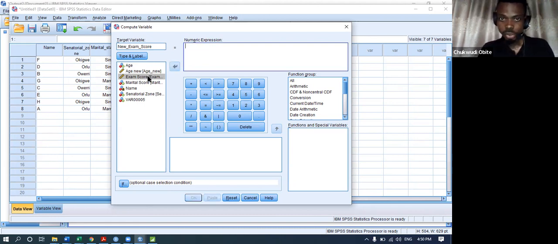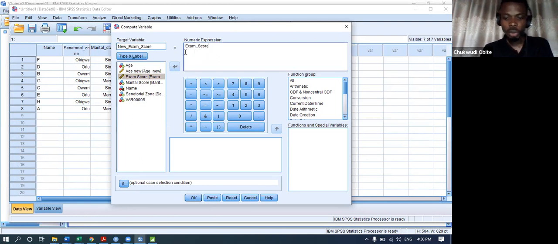If I double click it, it will move. So how many ways? I've shown you 3 ways: double click, click and drag, or click and use the arrow.